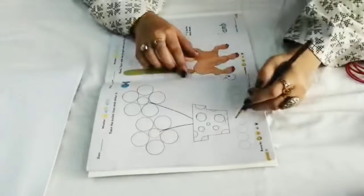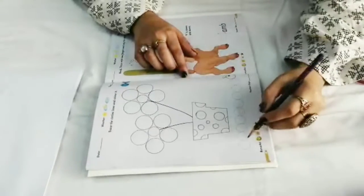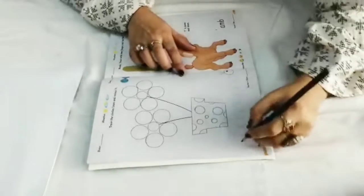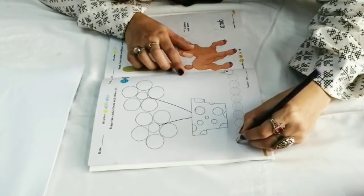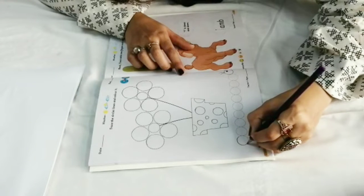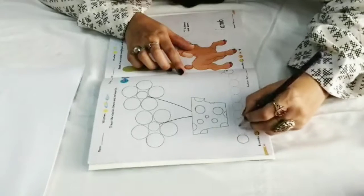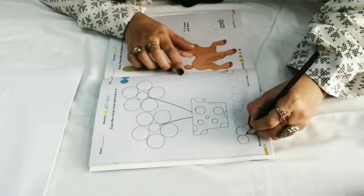And now look. Here is a caterpillar and there are a lot of small circles. So come on, let's trace with me. Again, round and round. Hurry up. Yes.